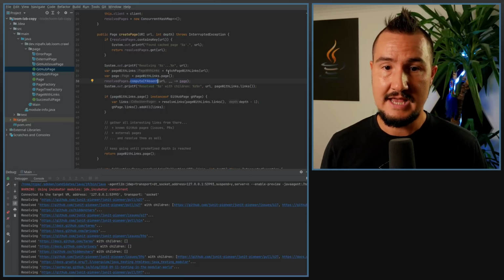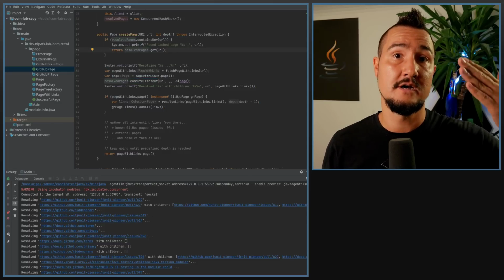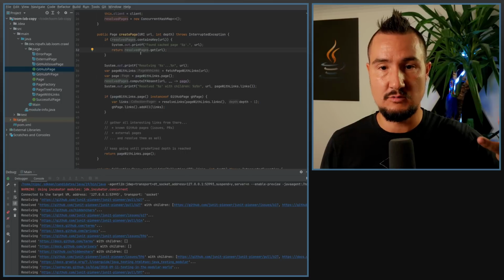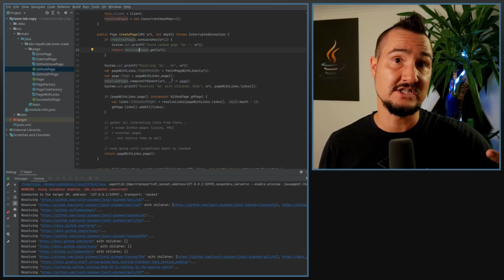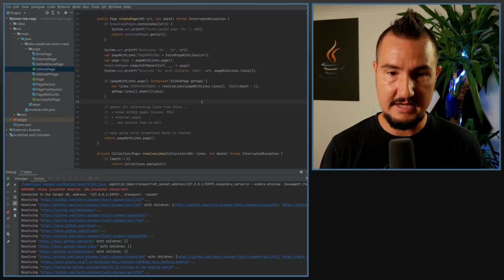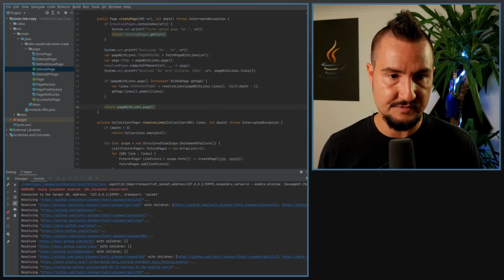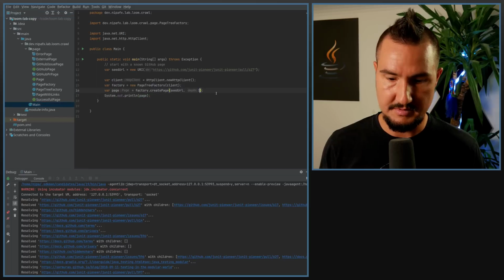But what I just did is I made sure that every page is added, like there's one canonical instance for each URL, and that's the one in the map. And if a second page gets created for the same URL, it is discarded. And I actually think that this should now be it. Let's try to run this. You know what? Actually, reduce the depth to make this a little bit quicker.